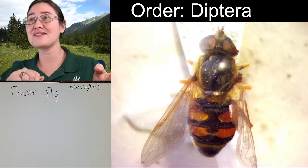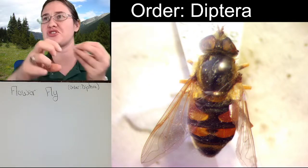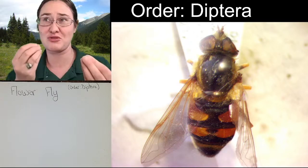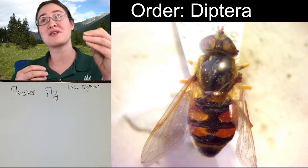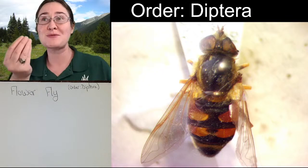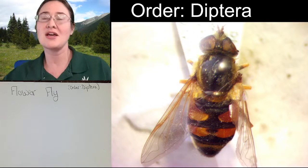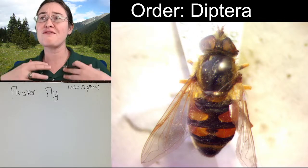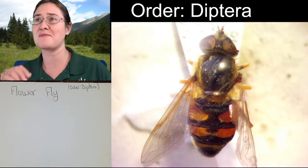And flies, when you consider flies versus Strepsiptera, the other insect that only has two wings, flies have their front wings and are missing their hind wings. Strepsipterans have their hind wings but are missing their fore wings. All right, so they are very easy to tell apart if you notice that.